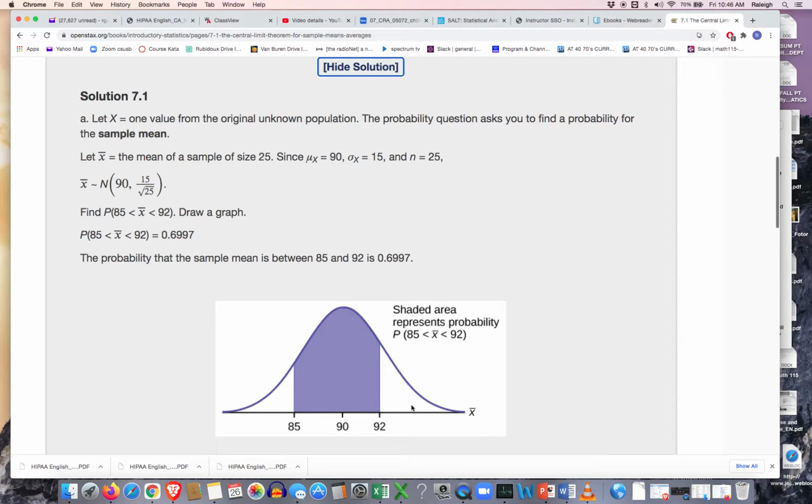I'm not going to worry about it like I do a box plot, but still, make sure 85 is to the left of the mean. You should always indicate the mean, or z equals 0. Anyway, those cumulative values that you subtract are 0.9525 minus 0.2514. So that gives you about 70%, 0.7011, and you'll notice that the TI is giving you a more accurate answer. This is one of those cases where because of the rounding on z, we actually get slightly different probabilities.